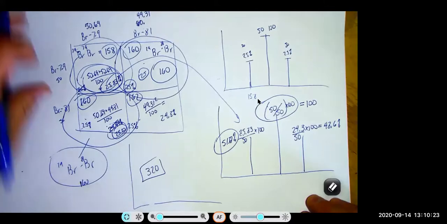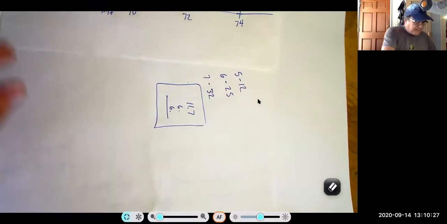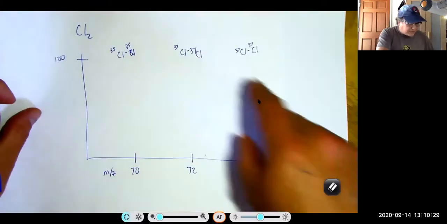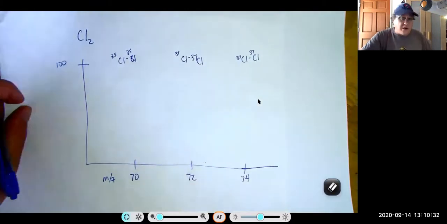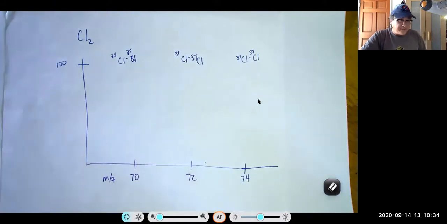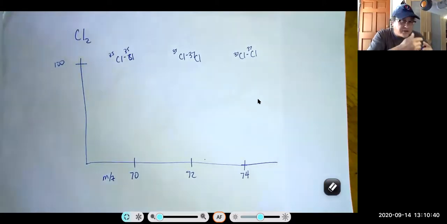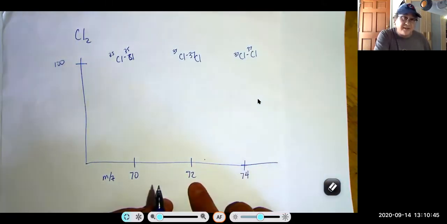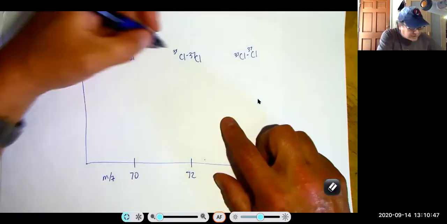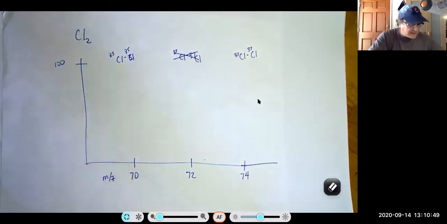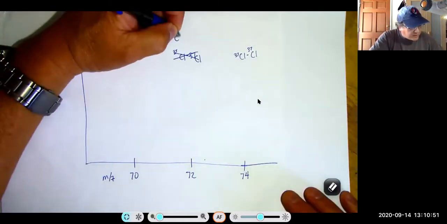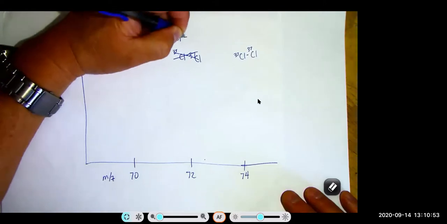Yep. So for the same reason, we wouldn't want to take a 35 and a 37, which add up to 72, and double it and call it 144. Does that make sense? Oh, yeah. Okay. But I think what you're thinking about is that there are two ways of getting this mass. And if you wanted to write something so that it was more apparent that there's two ways, this is the way you would do it.